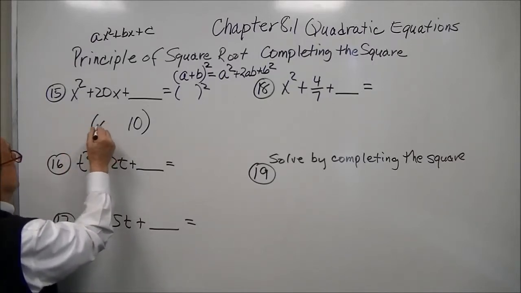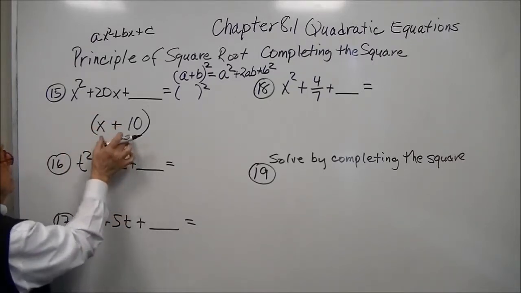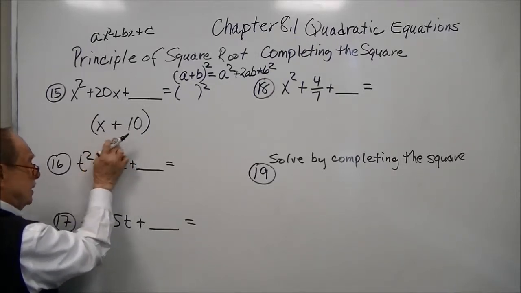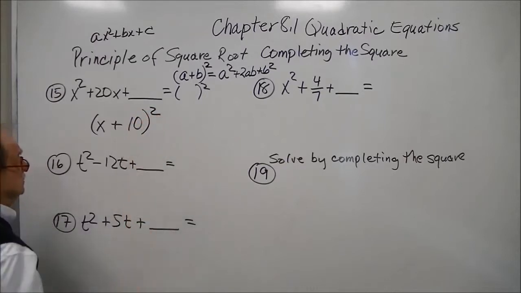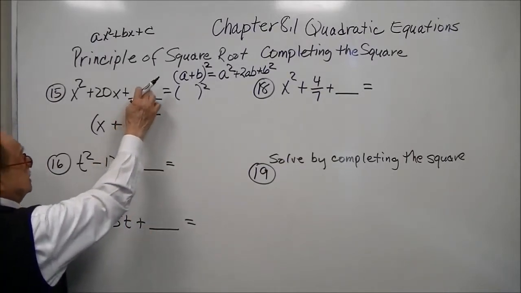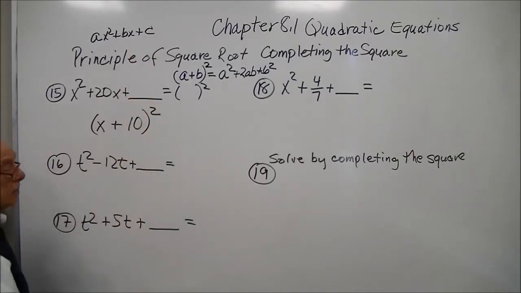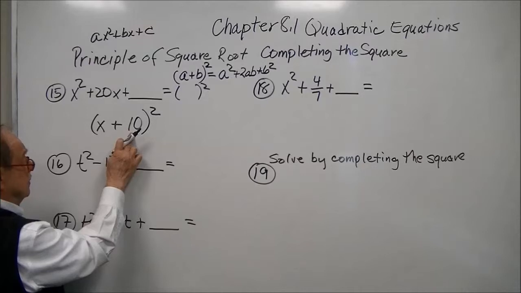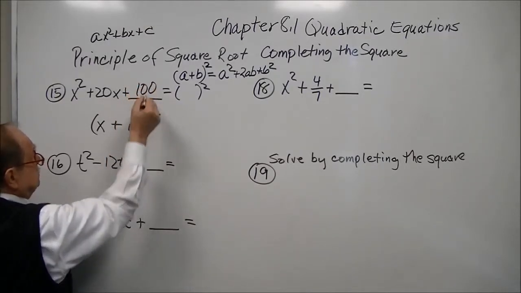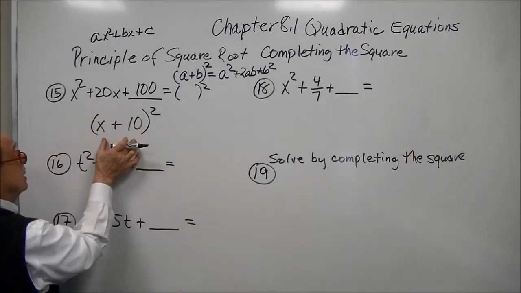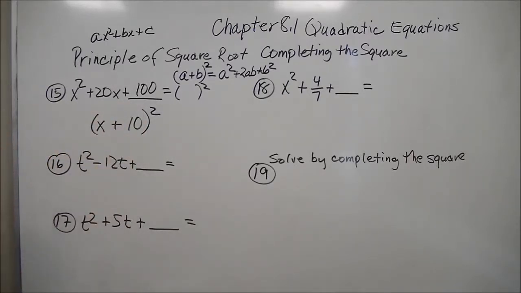And this is just going to be x. And now, what binomial would we have? Well, it's going to be this squared. But we didn't put our c term in yet. Our c term. What's our c term? Well, we have to square this now. That's going to be 100. So now if we factor that into its binomial squared, this is what we get. But I, over the years, developed a little technique for doing this. And I'm going to share it with you.